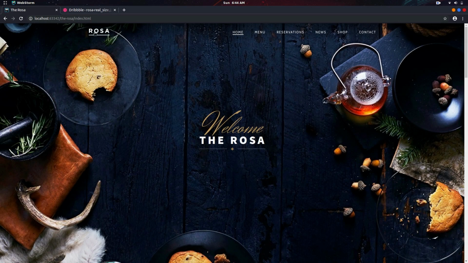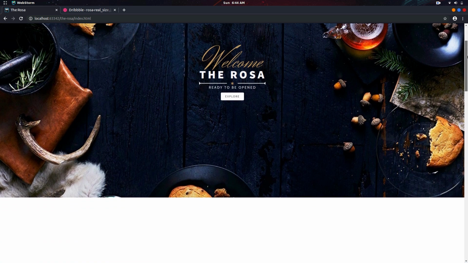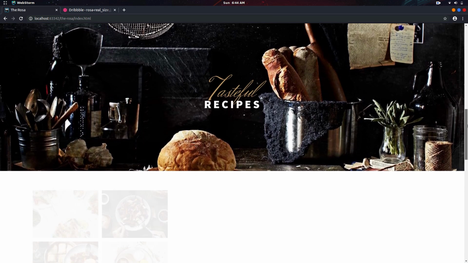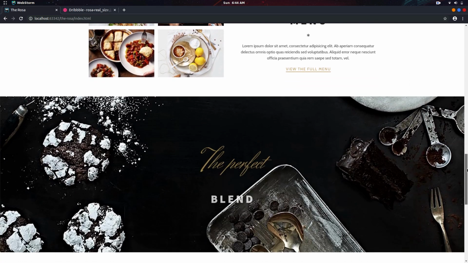Hello world, Julia here, and in today's video we're going to be building this awesome responsive website. The really cool thing about it is that we will learn how to use keyframes animations to create an animation just like the one you see right here. We will also be using an animate on scroll library called ScrollReveal to trigger these animations you see here as soon as we get to each individual section.